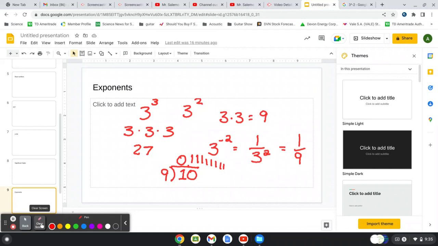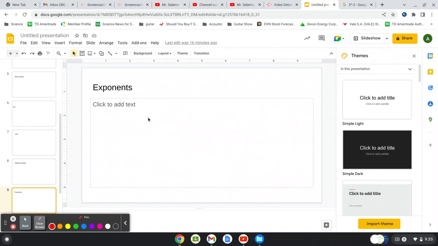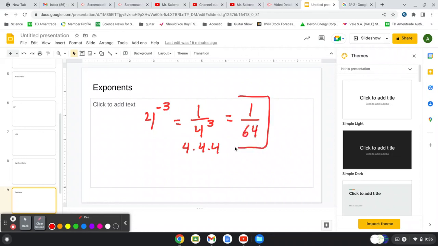Let's do another one, right? Give you a couple seconds to look at that. We'll do a couple of these. So let's say I did 4 to the negative third power. So again, the base is 4, so we'll just make a fraction. And just make the negative positive. So what do you think this answer would be? So this will be 1 over 4, again, repeated multiplication. 4 times 4 times 4, which is 64. Right? 64, 64, Zoo Lane. I don't know if you remember that one.